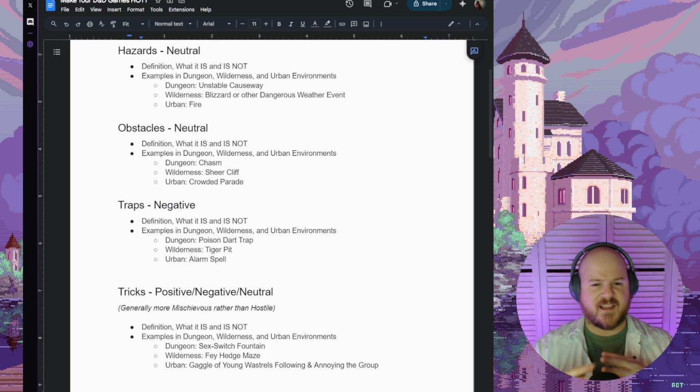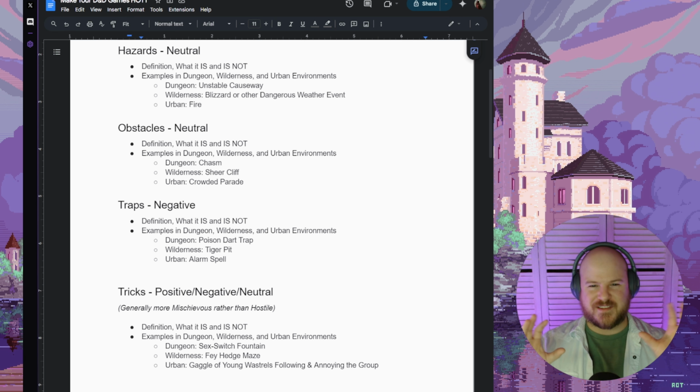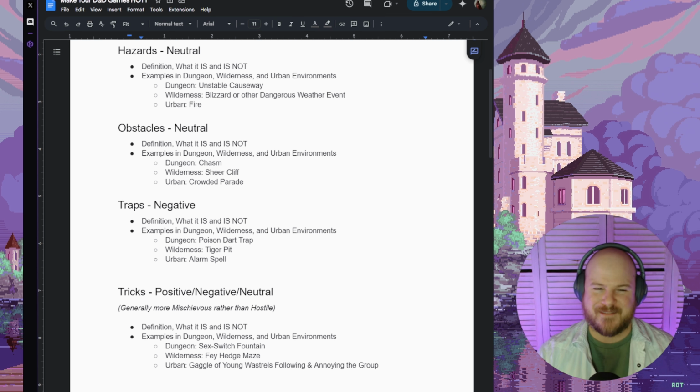But on the dungeon side, like with this causeway example, we have this giant gorge or chasm or endless pit that we don't want to fall into, and there's this causeway across it, but it's like a crumbling stone edifice. Walking across this, there's a chance that we're going to tumble down into the darkness below, and then you might not have anything planned for if that happens. What are we going to do? In my mind I'd be like, all right, I guess we're going to do an Underdark adventure then. Wasn't planning on that, but that's where we're going to go if people start falling down that endless chasm in the bowels of the earth.